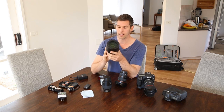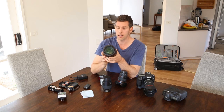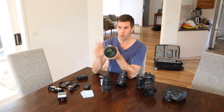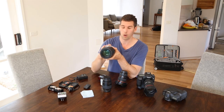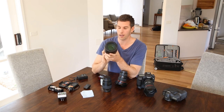If you were going to buy this lens, say you didn't have the money or you really wanted it, go down to the series 1 and still get the image stabilizer, but I don't think it's worth it without it for shooting weddings. Things happen quickly, you need to be ready for anything. Sometimes you're shooting at 200mm, quite far away in low light, so the image stabilizer just makes everything pin sharp, and I highly, highly recommend it.